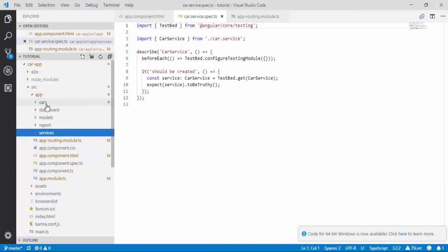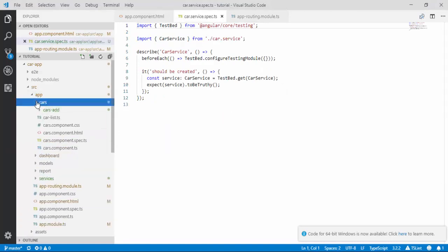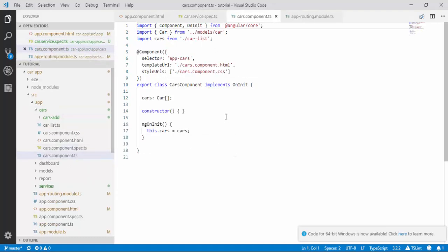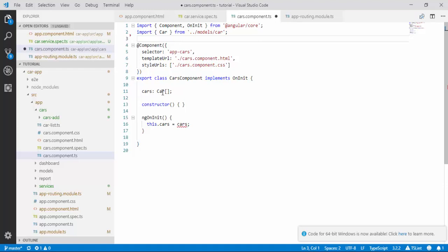Our task at hand is to handle the list from the cars component using a service, right? So in our case here, we're not going to import from the car list directly. We are going to use the service. In this case, we're going to use dependency injection.